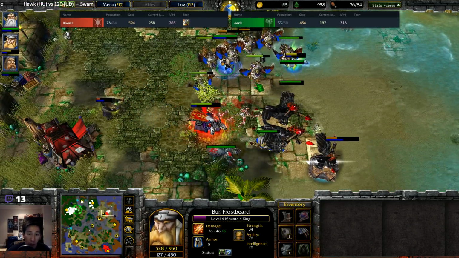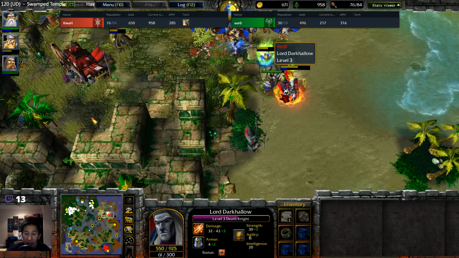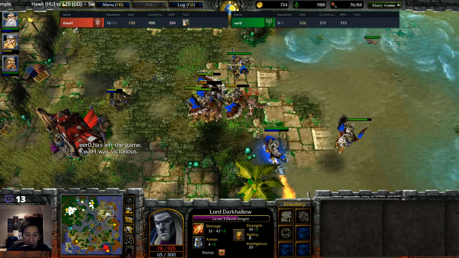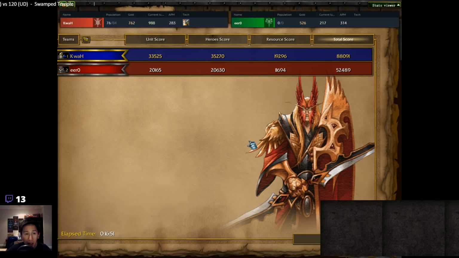All right, meanwhile, Archmage now coming back across here, able to take down another Obsidian statue. Death Knight trying to get away, and that is pretty much going to be the game. The economic advantage for Hawk was far too much, and that is the game there.